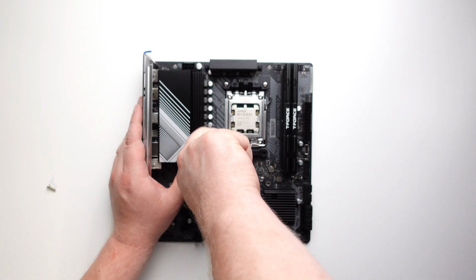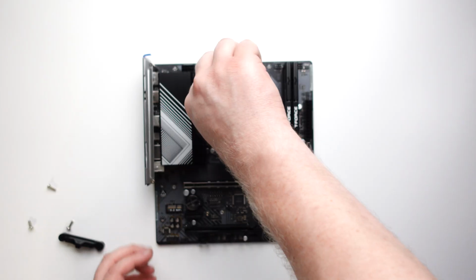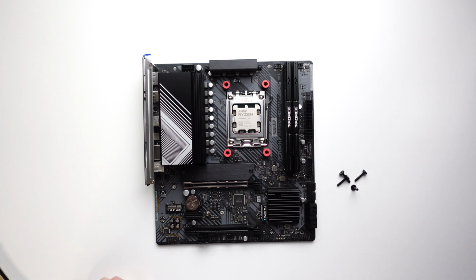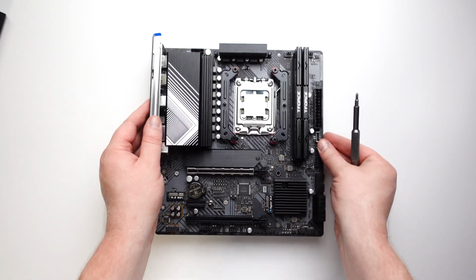We had a $30 budget for the cooler, so I found this Thermalright Assassin Spirit 120 Evo Black for $26. Installation is really easy. Just remove the brackets on the motherboard, keeping the back plate. Add the spacers, and the bracket for the cooler just screws on top of the spacers.